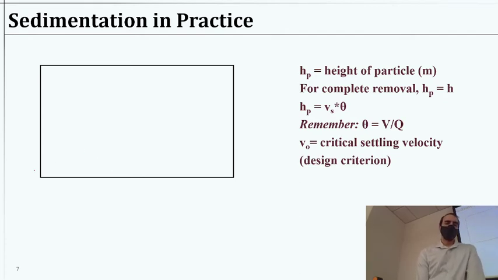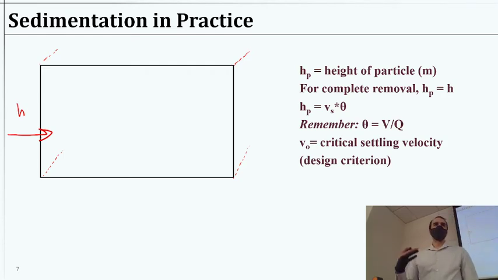What I'm going to do here, and for the next few slides, is take this rectangle to be that cross section. So height is here on the y-axis. We could imagine if this was a rectangular system, we could draw the rest of the system out this way, and it would be that box-like basin. We'd have some area, and water would be flowing through this way. That's the example that I'm using here.